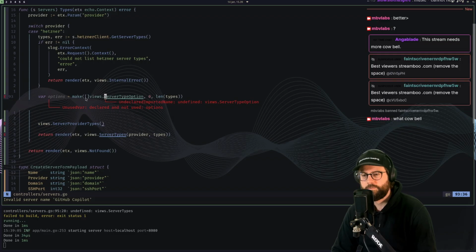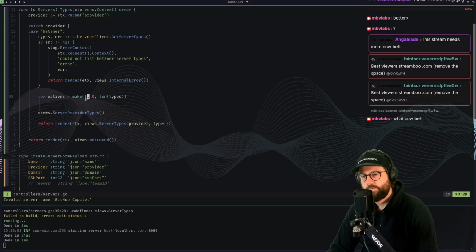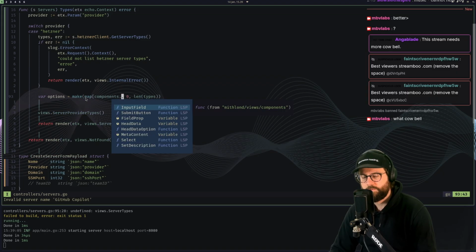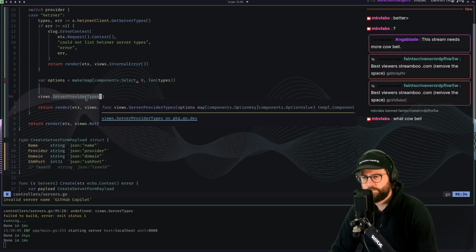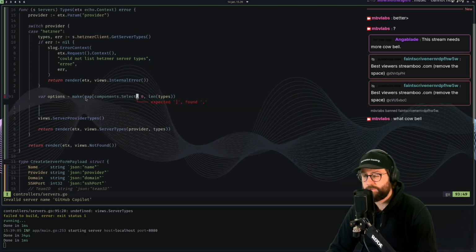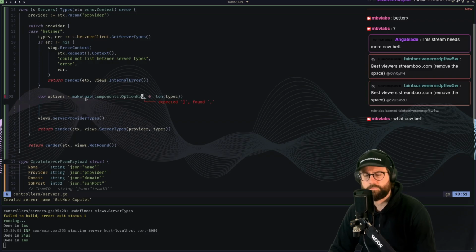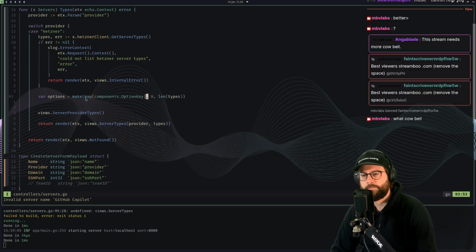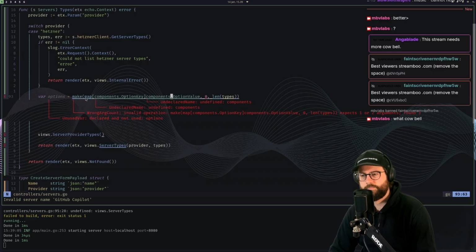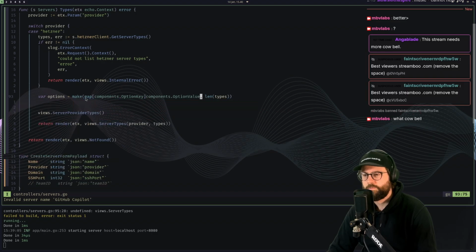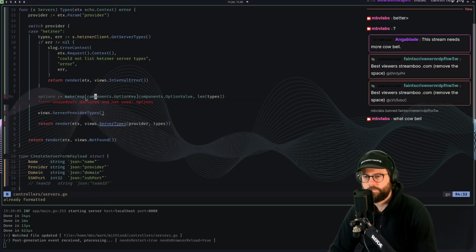And this is, we make a map components, select option key, components option value. Good.